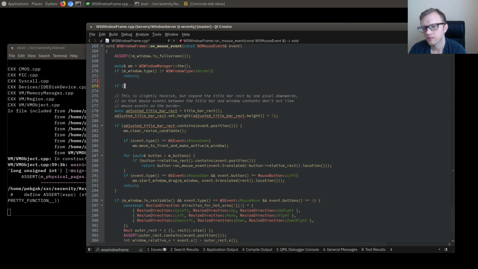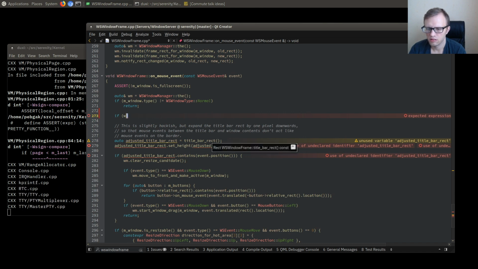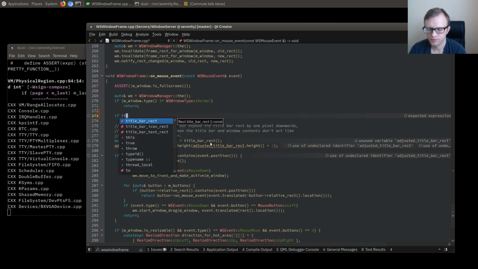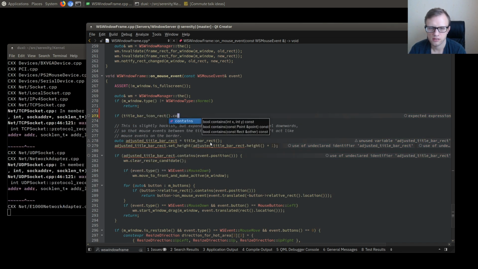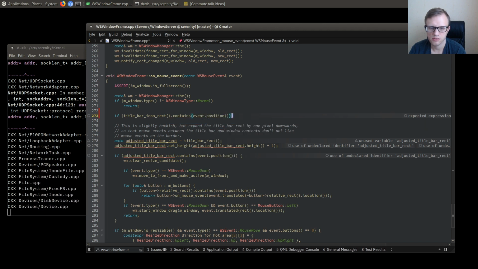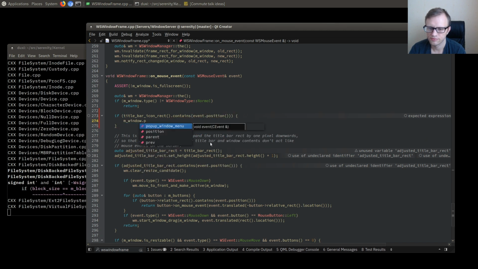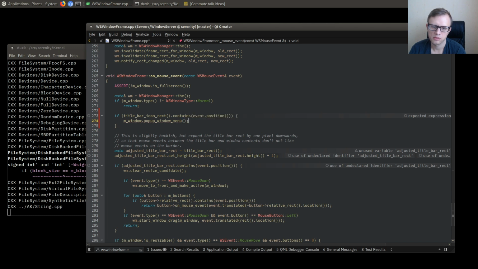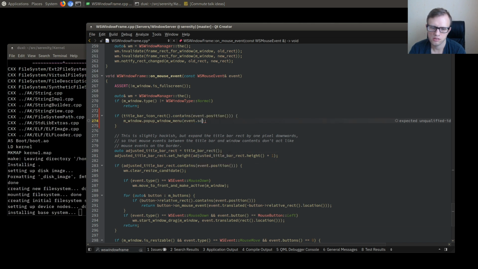So if title bar icon rect contains event position, pop up window menu at event.